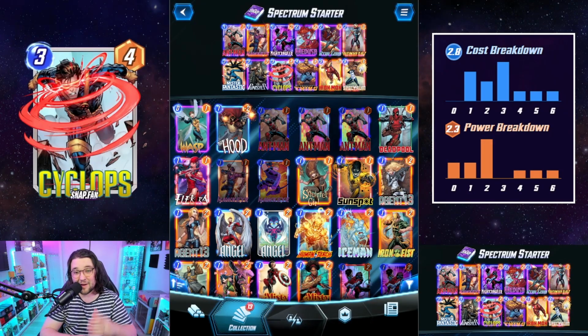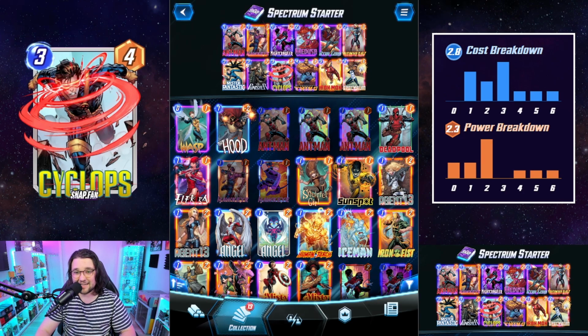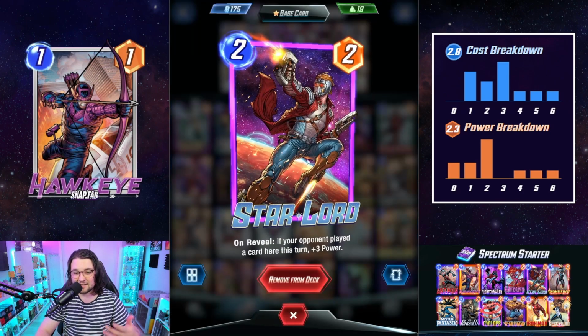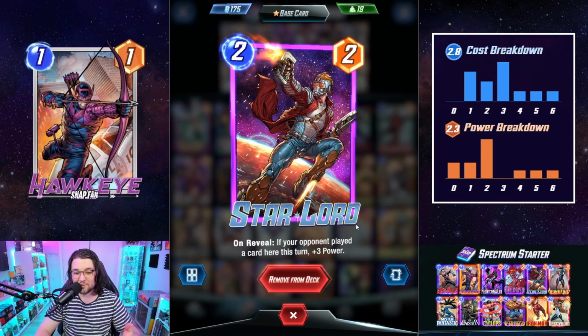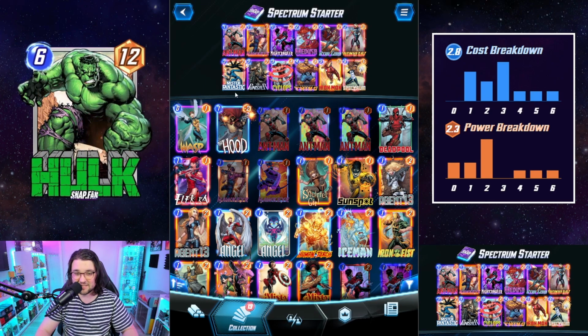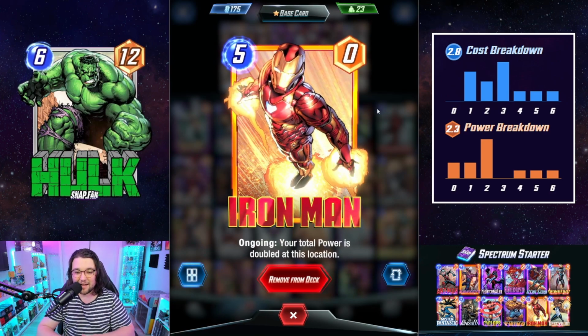Okay, guys, I've left my favorite for last. This is the Spectrum starter deck. Again, you're going to be seeing a lot of cards that you've already seen. We've got Ant-Man, Ironheart, Hawkeye, Nightcrawler, Medusa, Star-Lord. On reveal, if your opponent played a card here, we get +3 power. So Star-Lord, very cool card. Mr. Fantastic and the Punisher here again. Cyclops and the Thing here again. So a new card that we haven't used yet is Iron Man.